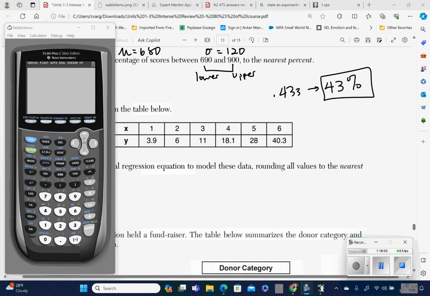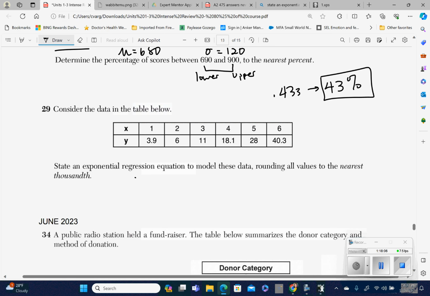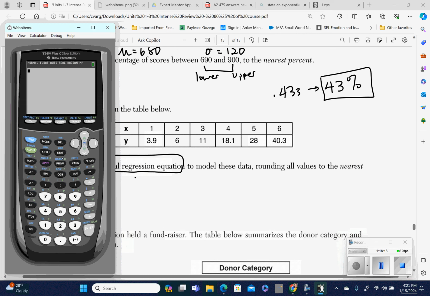All right, so for our next one, it says find and state an exponential regression equation model. So how do you go into the calculator and enter this in? You hit stat and edit. Okay, so let's do that. Let's go to our calculator, hit stat, so under delete, edit is option number 1, and we're going to put the numbers in here to the calculator, then go over to stat, go over to calc, and again, you should be pausing the video so you could do this yourself. Go to ExpReg and literally just hit enter, enter, enter a whole bunch of times. And then when you do this, you're going to get our answers.